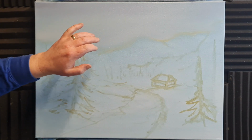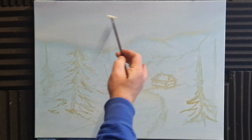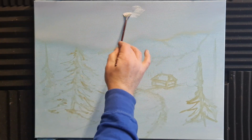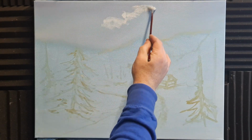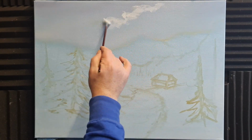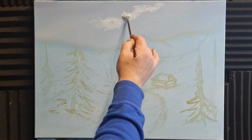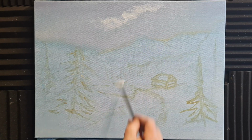Okay, do we put some clouds on? I think we do, so I'm going to grab a fan brush. I'm going to use a bit of titanium white and some of this grey colour just to float in some big clouds. So just going to touch on like this, really randomly, but bushy or floaty or full. That's a better word. Full clouds. A bit of white, a bit of that grey colour.